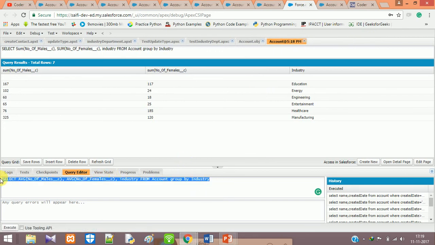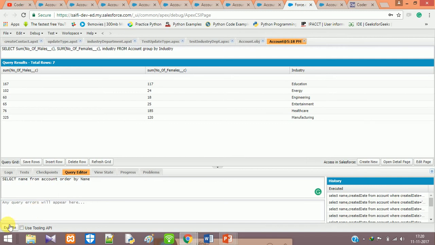Okay, now we have to use something more interesting, that is ORDER BY. SELECT name FROM account ORDER BY ID. Okay, so ORDER BY name, sorry, ORDER BY name.